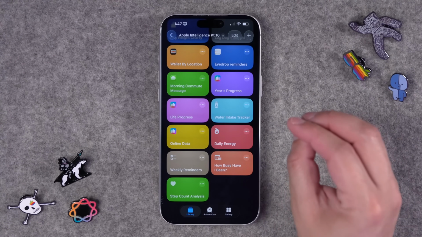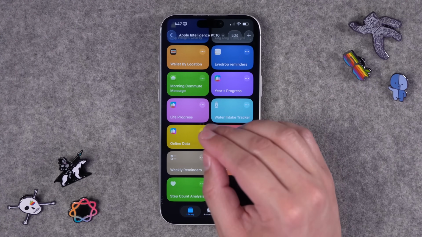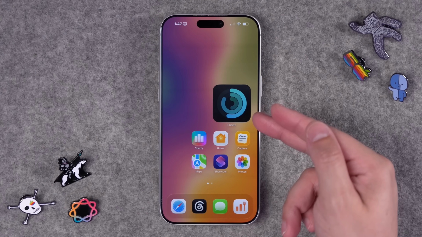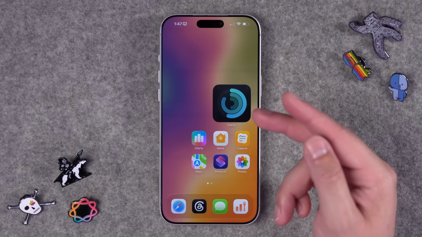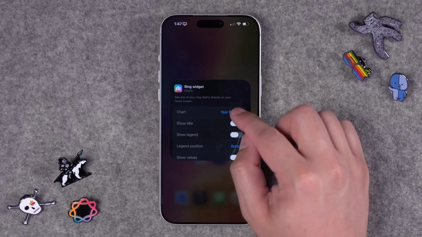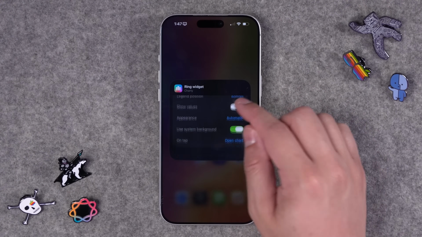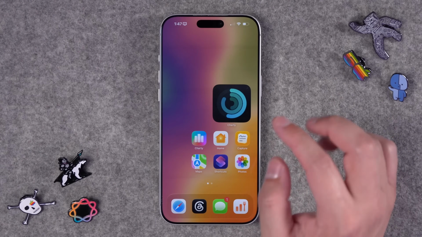So those are a few examples of what you can do with a third-party app called Charty, pairing it with wallpapers, creating widgets. There's the current year, day, and month progress, and then you can update that. And the Charty widgets are actually really powerful also. You can choose what chart you want to see here in the widget. You can choose to show the title, the legend, and a ton more. Really cool app. Highly recommend.